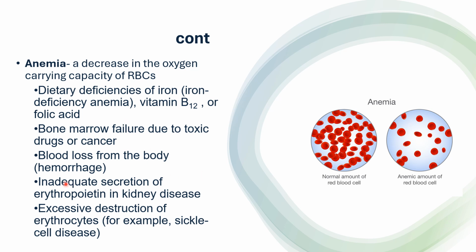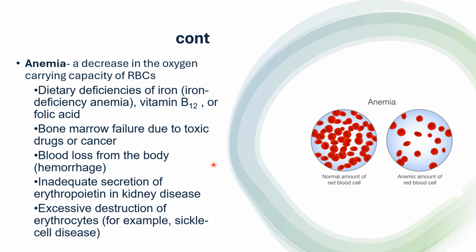Inadequate secretion of the hormone necessary, which is often a symptom of kidney disease. Again, this is necessary to stimulate the bone marrow to make the erythrocytes along with all of their other ingredients. So you can start to see a process here. If any one of these things are affected, then you're going to have a reduced amount of oxygen carrying RBCs. And that's kind of a cascade effect.